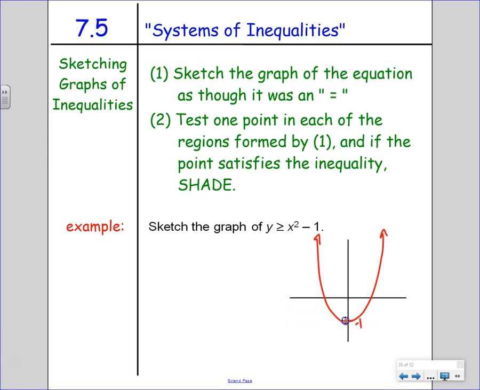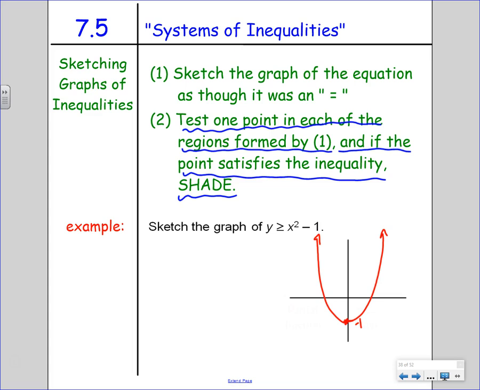So if this was your team, everything greater than or equal to x squared minus 1, where would be all your people? Where are you shading? Inside. Now if you're not very confident in your answer, how could you know for sure? Test a point. Okay, so coming back. What's a point where you think we should be shading? Any point. 0, 0. Nice. He's super easy to choose.